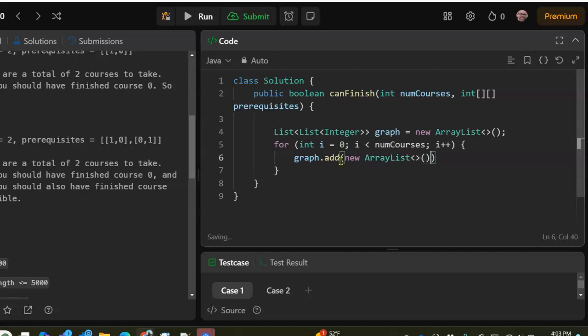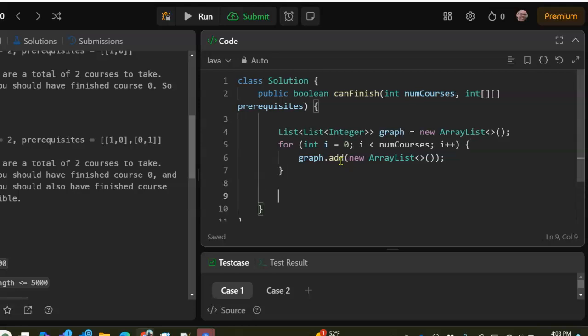All right. So that just sets up the graph. Initially empty. Each element has an ArrayList. Each ArrayList will contain the prerequisites for the course corresponding to that index in the list representing the graph.